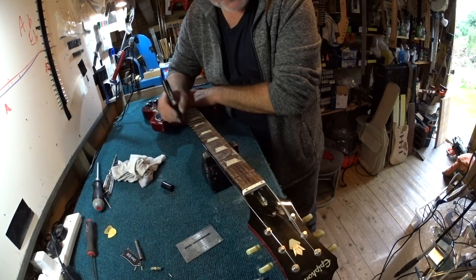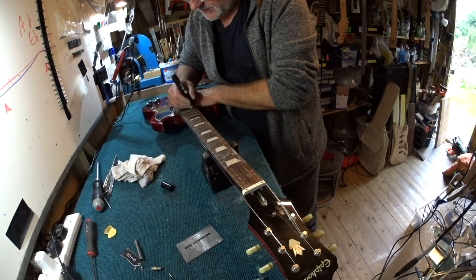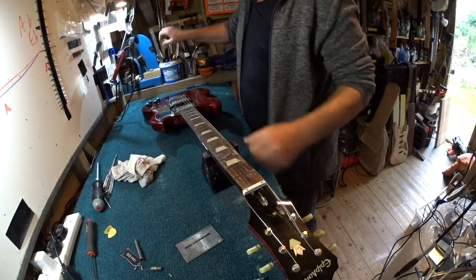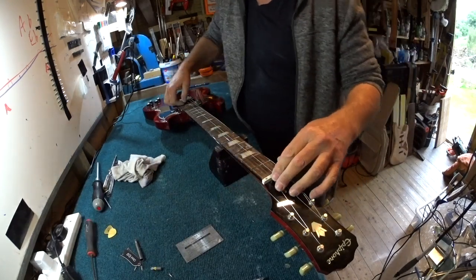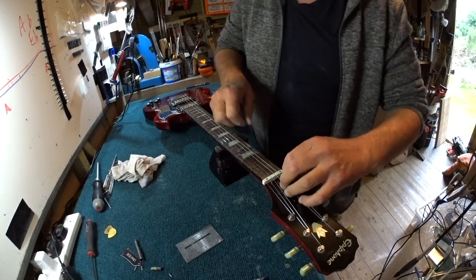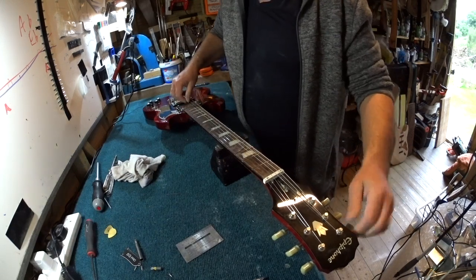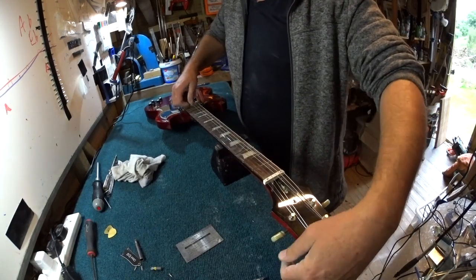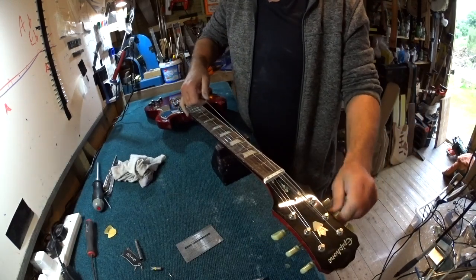How much we need to level in this method is told to us by the playability of the frets as we do the leveling, so that we'll be able to hear and feel with our own ears and fingers when we've reached the correct amount of levelness, and we don't go beyond that, which is why this method is very effective in saving on fret metal. Other methods tend to level to an arbitrary degree of levelness, which is cool, you can at least say, wow, it's 100% level, but in reality you're going beyond what you need to do. To me that seems costly in the fret metal stakes, so I don't want to go there.